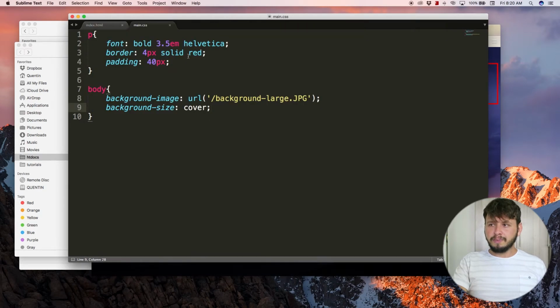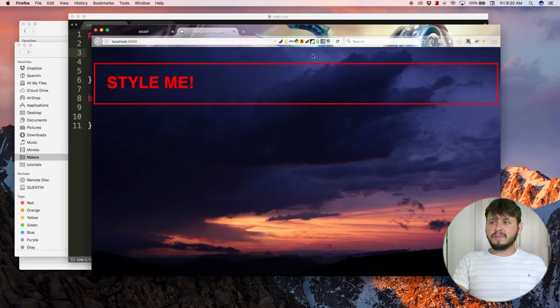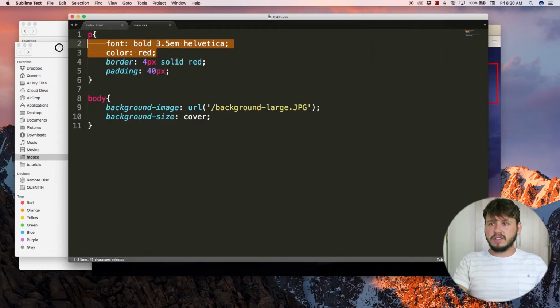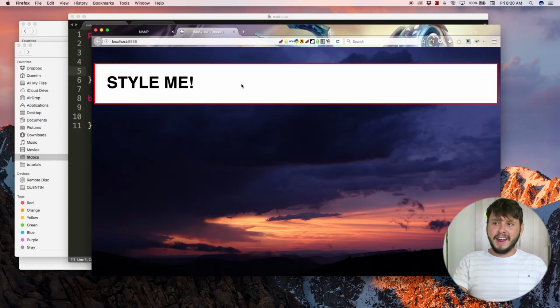It's there, I mean, I can see it's there, but it's not showing up all that well. So something I could do is maybe come back over to my paragraph and change the color to red. Come back here, save that, and hit refresh. And so that makes the text a little bit more visible, right? But instead of changing the color of the text, let's say I wanted to use black text. So instead, I can change the background color of my paragraph to white, or I could use the hexadecimal color of white, which is hashtag FFF, as learned in a previous tutorial. Come back here, hit refresh, and now you can see I've got a white background on my paragraph.